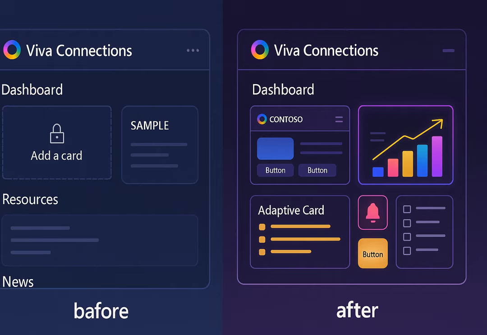Why most Viva Connections dashboards fall flat. If you've ever sunk hours into building a SharePoint homepage only to watch your users ignore it and go straight back to Outlook or Teams, you'll know exactly how underwhelming dashboard adoption can be. It's a pattern a lot of us recognize. Leadership gets excited, IT gets asked for a modern, all-in-one place, and then nobody uses it.